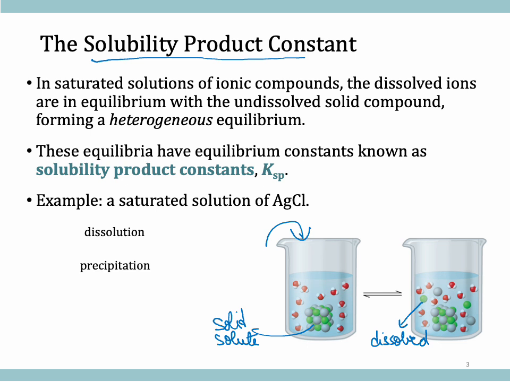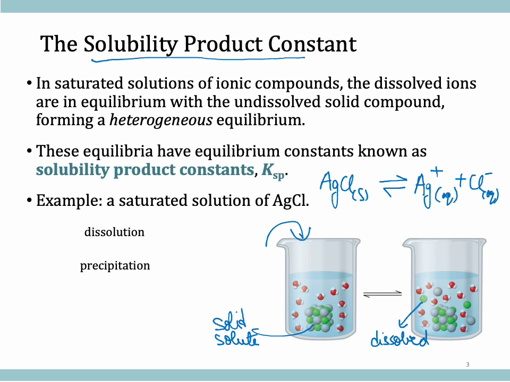Usually whenever a solid is mixed in water, for example, let's say if I take AgCl, I mix it in water. Whenever an ionic compound is mixed in water, it usually dissociates into ions. So silver chloride will dissociate to give us silver ion and chloride ion. There is always some solid present, and there are always some ions that are present in the solution.